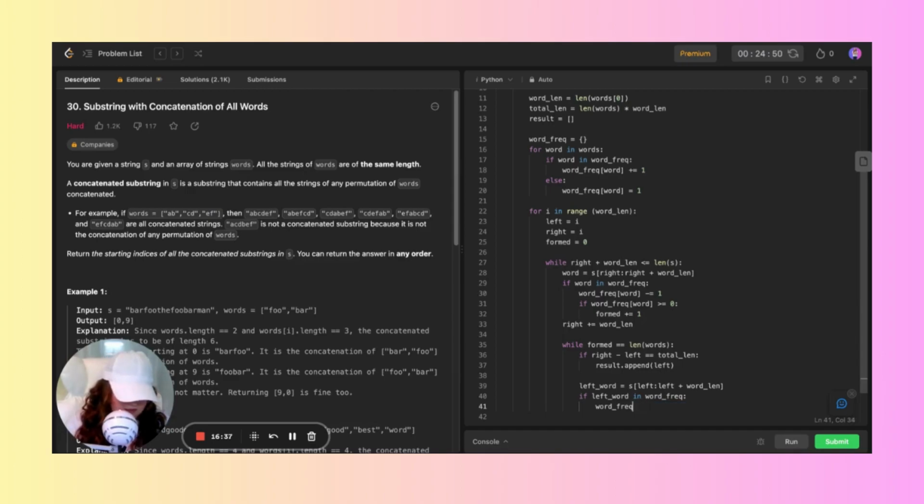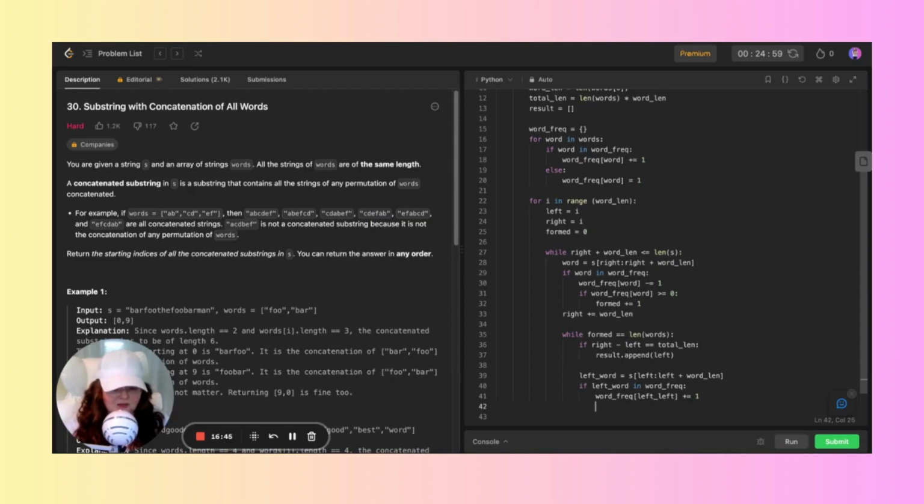I want word frequency left word because we're trying to do this left pointer and we are trying to move it over. Gosh, you guys. Who let me on the computer today? I might have to make this my only video. And I wanted left word. This is rough today.